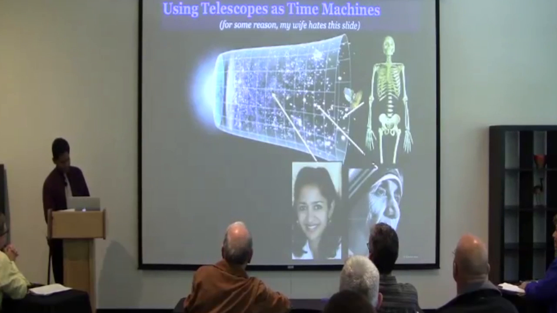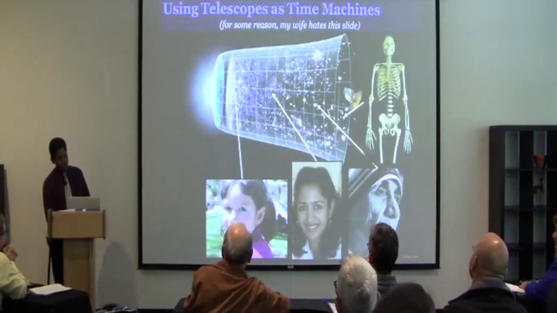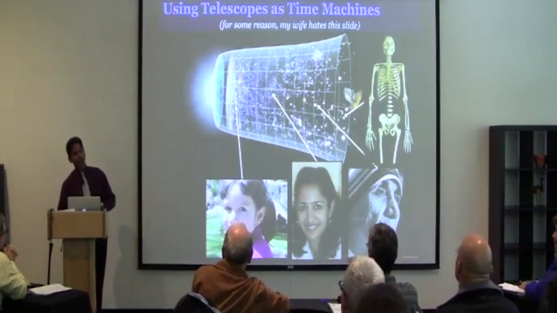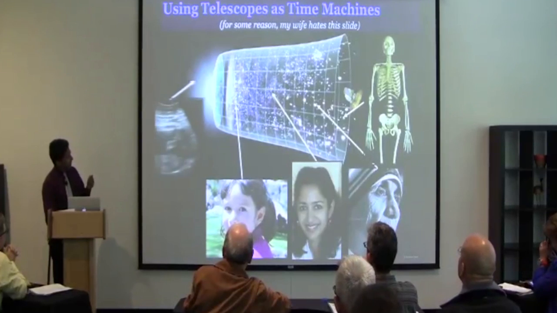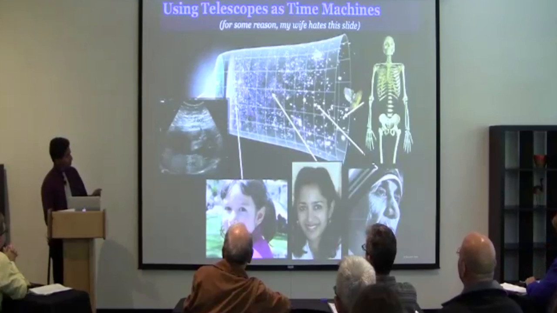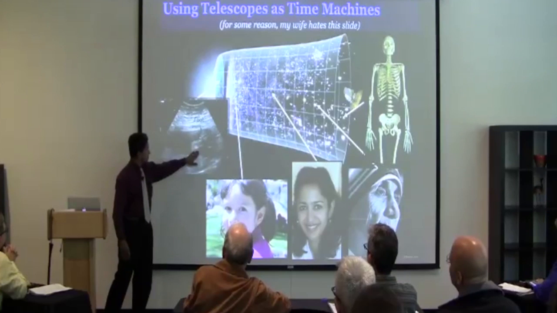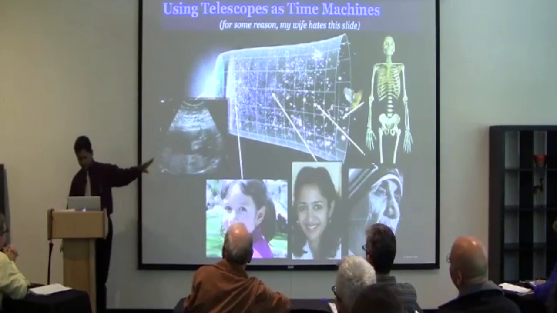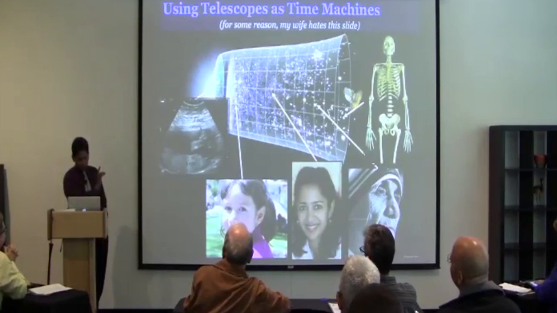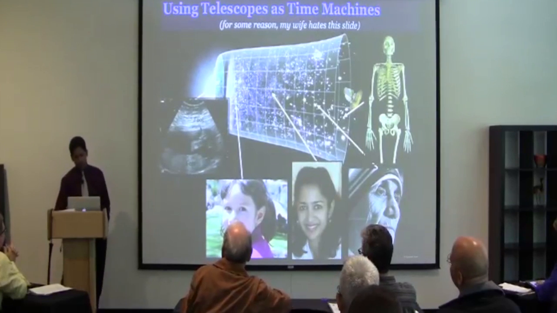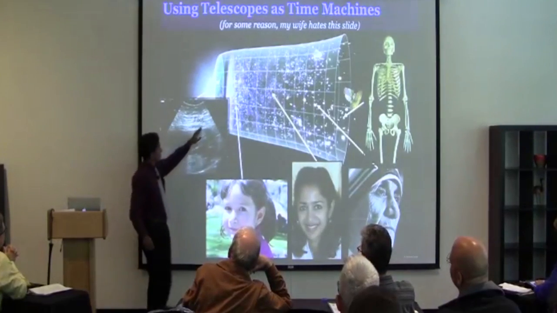And we can see infant galaxies. And one of the amazing things, and this has got nothing to do with TMT or optical telescopes, but what sets the context for these sorts of studies is the ability to see unborn galaxies. This is an ultrasound picture, and I don't know how the doctor decided this was a foot. Medicine makes astronomy look like an exact science, but what it's pointing to are these blue and green ripples in this section of the picture.